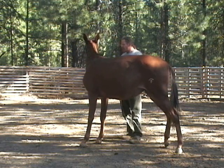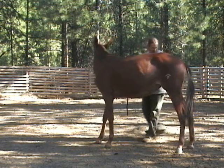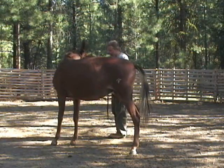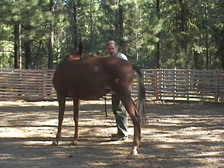So the way I'm going to do this is real simple. I'm going to give her a little tug on her head. I'm going to push back here by the haunches. And see, she's pushing into me. That's a typical response that you'll get from a mule. You see the way she spread her legs like that and braced?